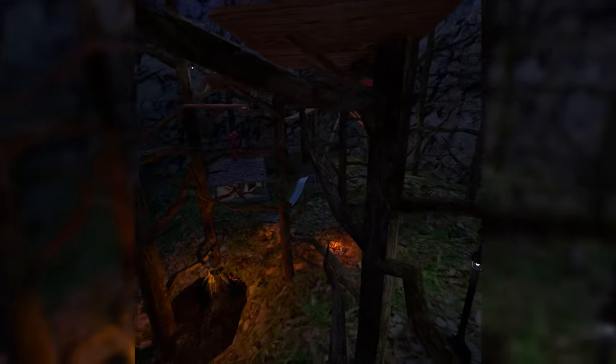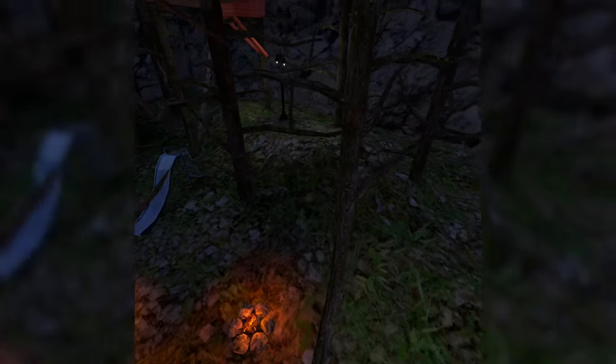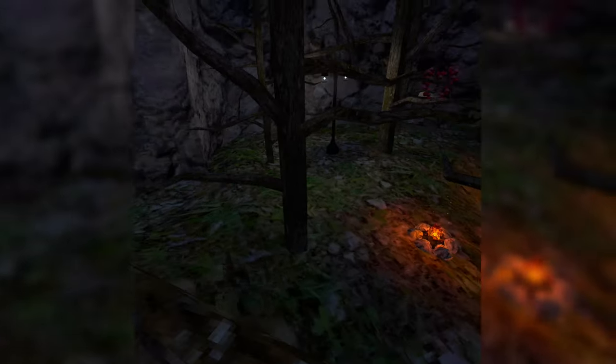Alright, so yeah, now we're done with walls. Now let's move on to branching. And the best hertz for this is either 90 or 72 hertz. So branching. I'm gonna just show you how to jump branch to branch.